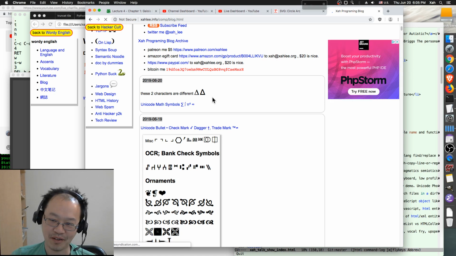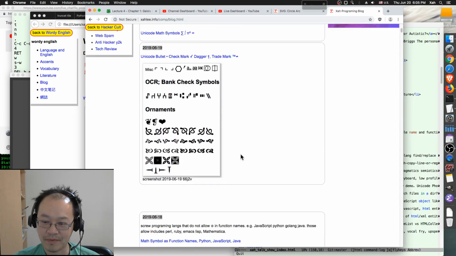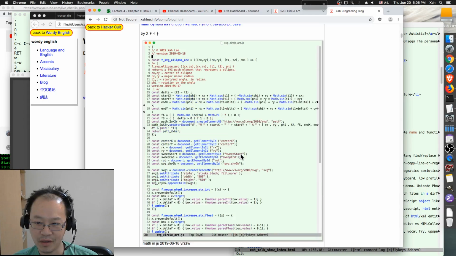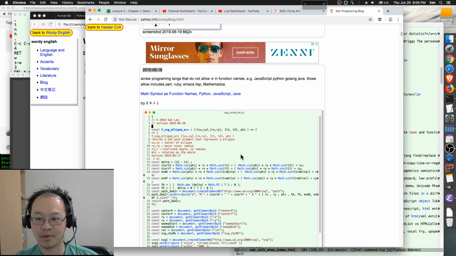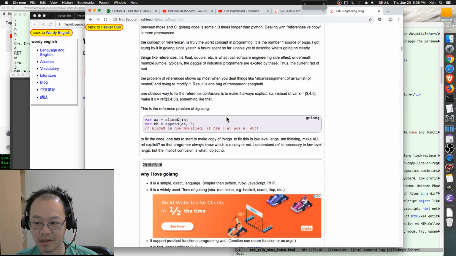Unicode and symbols and syntax and writing systems. That's all related to these symbols. So the other topic we are going to talk about is the use of math symbols in programming language function names. I have some examples here. Let me show you.